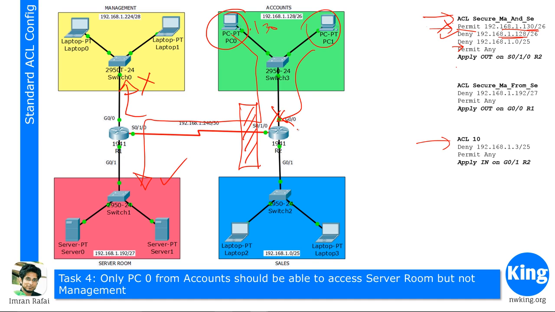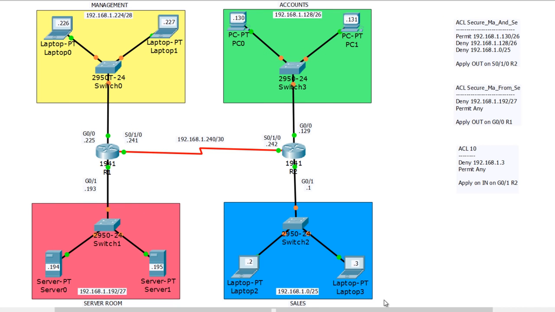Now what we're going to do is go to Packet Tracer and configure these there. I have built the same network that you saw on the slide. I've also numbered these IP addresses, because in our presentation it was not very clear, so now it becomes easier for you. I have configured these IP addresses on all these devices, and I'm running RIP on these routers. So there is communication between all the devices now. I can communicate from sales to server, sales to management, sales to accounts. Everything is working like you normally do.